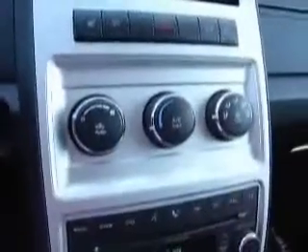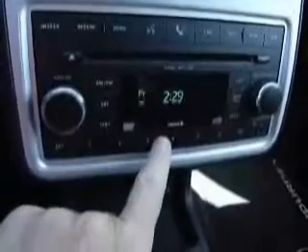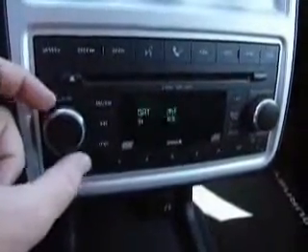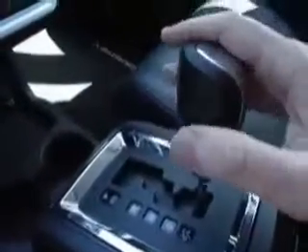We also have two storage bins in the back behind the seats — we'll show you those in a second. Heated seats, ice cold air conditioning, and an upgraded sound system. We have a six disc changer with Sirius satellite radio. Being that this is a certified vehicle, your first three months are free. We also have an auxiliary jack in this radio right there for your iPod or MP3 player, which you can plug into either one of these jacks.